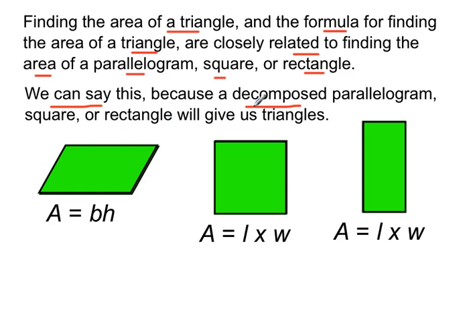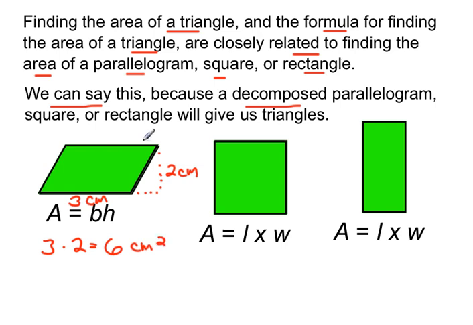Okay? And so let's look at some of these examples down here. All right? So let's say that this parallelogram has a base of 3 centimeters, and then we'll give it a height of 2 centimeters. We could then use the formula of base times height to find its area. Well, of course, the base is 3, the height is 2, so the area of that parallelogram is going to be 6 square centimeters. All right?